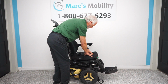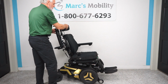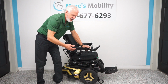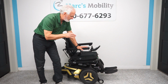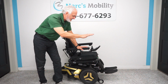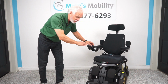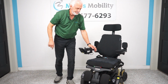It has the Roho cushion, the USB port, the large headrest, the headlights, the tail lights, the solid tire, the suspension, the anchor point. You can see that what I'm getting at is this is the top of the line in power chair. And the ride this chair will give you is just phenomenal, the way it rides outside, because it's such a heavy chair. So if you're looking for the best out there and you need a chair with all the functions in the world and all the comforts in the world, well, here's one right here with 2 miles.